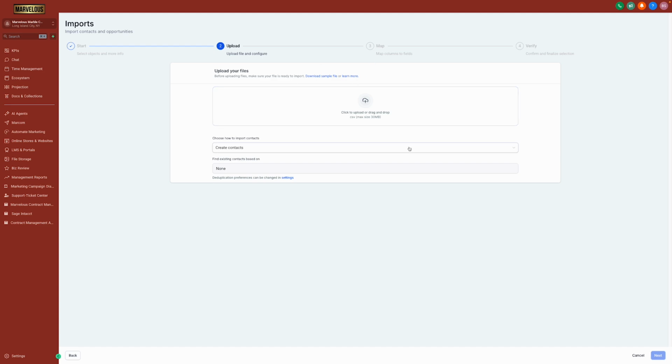Then you're going to come to this page that we are in right now. You're going to upload it again. You're going to choose how to import the contacts. Then you're going to click on next, and it's going to be your third step, which you did correctly this time. Then you're going to move on to the fourth step, and you'll be done after that. And it's as simple as that.